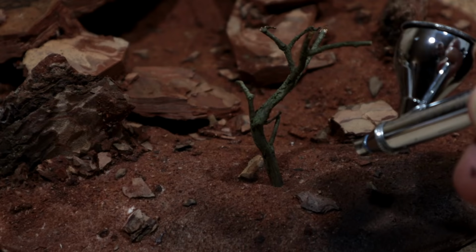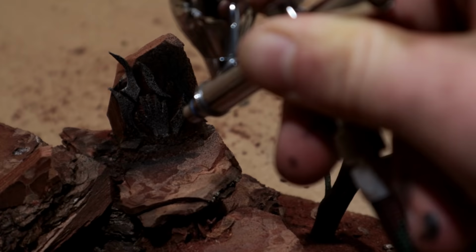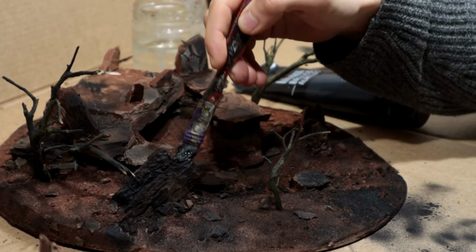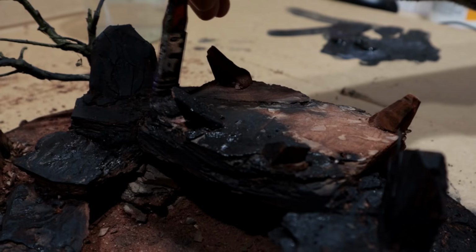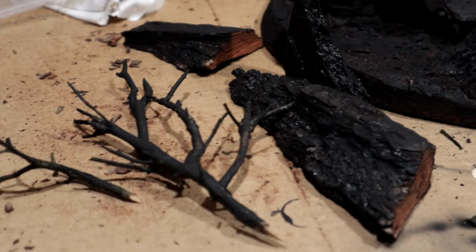Alright, so the idea is to leave some of the brown bark visible. I sprayed and after a while I got tired of the airbrush. It was way too slow. I'll use only brush from now on. For the sake of making these videos, I'd rather use less tools. That looks horrible.